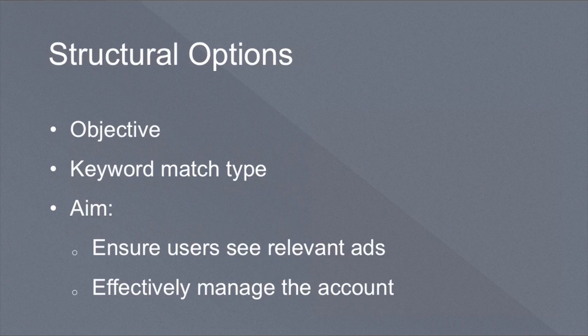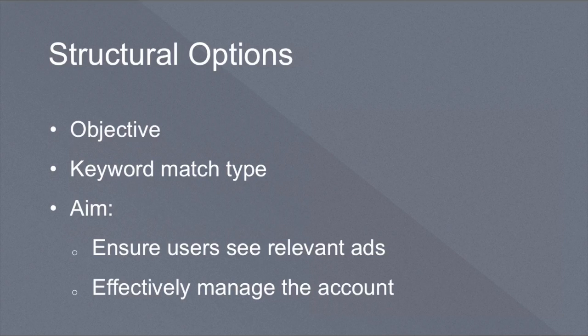When we're building our AdWords account, we have choices as to how we're going to do that. We have structural options that will be determined by our objective. My personal preference, and how we're going to look at the remainder of this course, is that we build our account according to keyword match type. That is not what you will see many AdWords guys do. We're doing it differently, and we're doing it differently for a very specific reason.